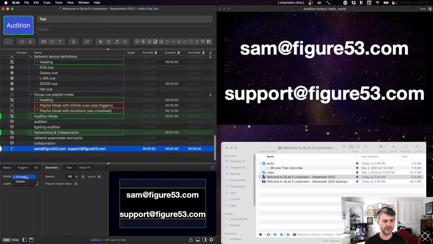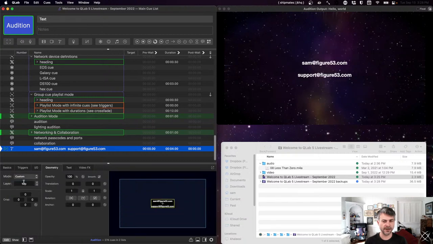Oh, that's full stage. Now we want custom geometry there. There we go. So if you write to me, you get direct access to this individual at whatever speed works for my workday. If you have an immediate need for help with QLab, either exploratory help, like you want to learn how to do something, or hands-on help, like I'm doing X and it is failing, write to support.